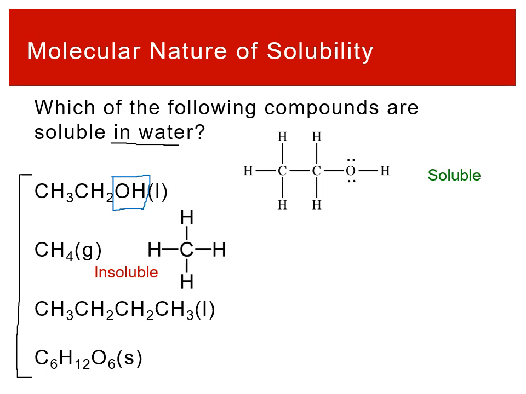Along that vein, CH3CH2CH2CH3, that's a fancier way to write it. Still only carbon and hydrogen, that's insoluble. Again, when you have only carbon and hydrogen, we can see those bonds are all spread out. They end up canceling each other out, all the different bond dipoles, and that is going to be a nonpolar compound. Bond dipoles are already really weak, then they cancel each other out. That is a very non-polar molecule. Butane is not soluble in water.